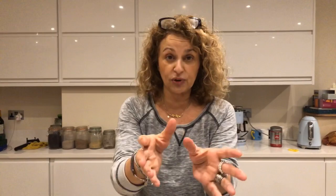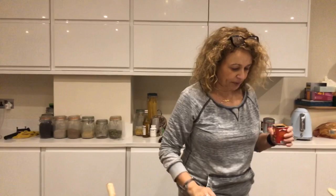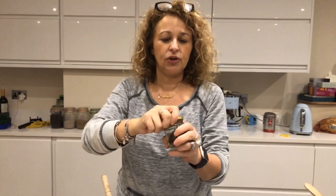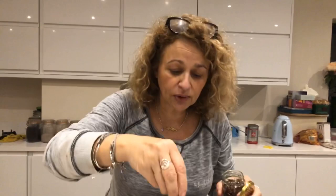They don't do this in the Slimming World recipe, but I thought how do I get that flavour like a cowboy would cook it on a smoky fire? Smoky paprika - and it really worked, so I tried it earlier today for you. This is a recipe I literally just made up today. Some smoky paprika, and Mark bought me this lovely smoky chipotle chilli. You can use whatever chilli you like. If you don't like chilli, don't add it - the paprika will give you enough of a little kick.